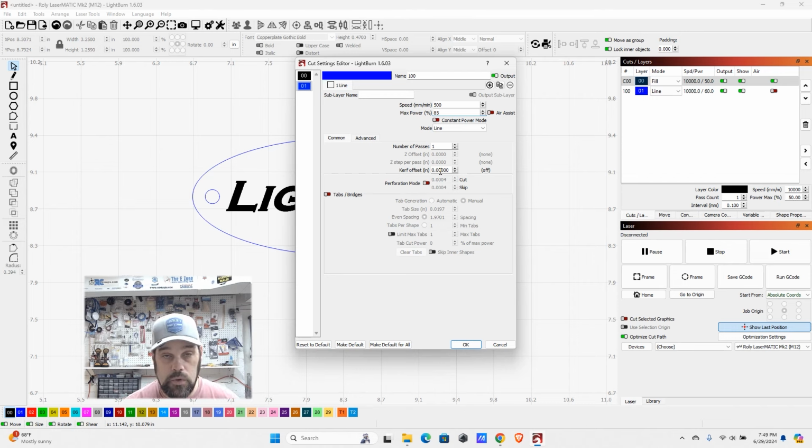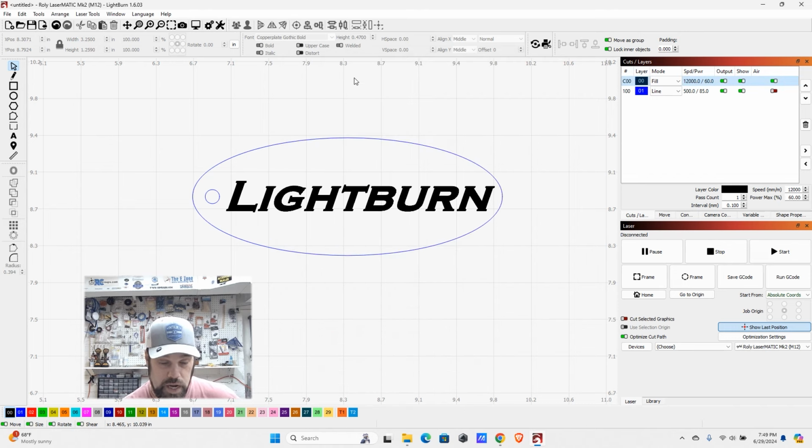We're not going to worry about kerf offset here, but if you want to learn more about it, I do have a video as well about how to figure out what the kerf is for your laser. And we'll talk about it a little bit in some projects down the road. But we now have our basic settings for both these sets. So I'm going to hit OK.